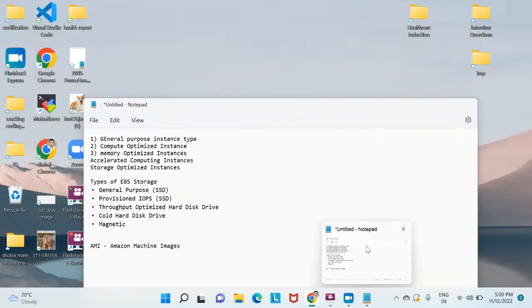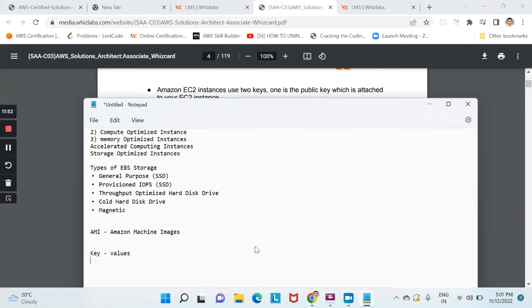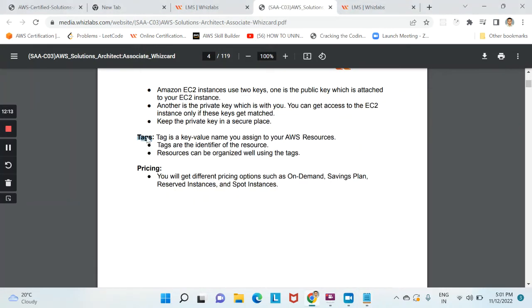It's basically a key value pair. You can add key as owner and value as Rahul, which is my name. Then you can add one more key like environment, and the environment is dev. Similarly, you can add key value pairs using tags.